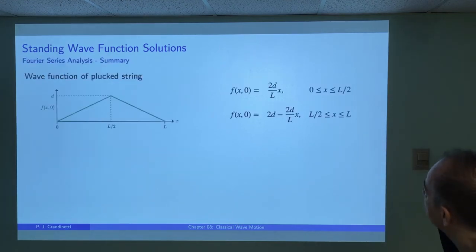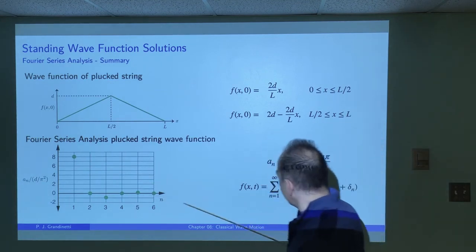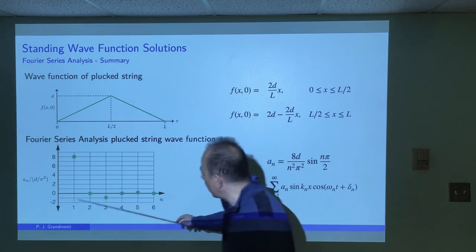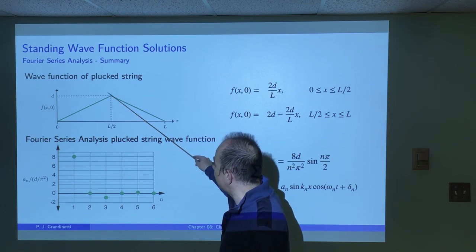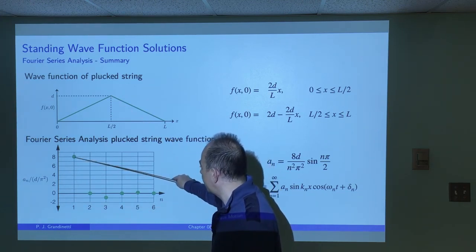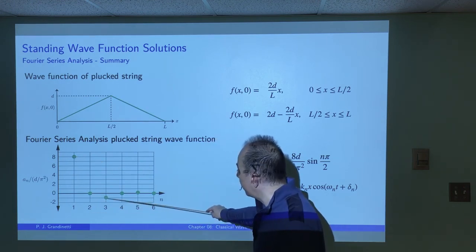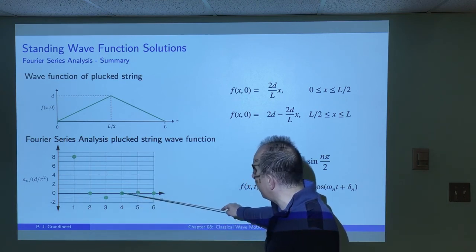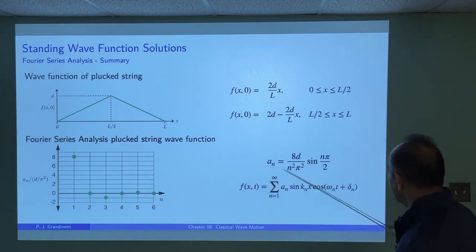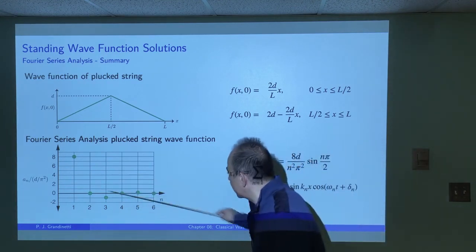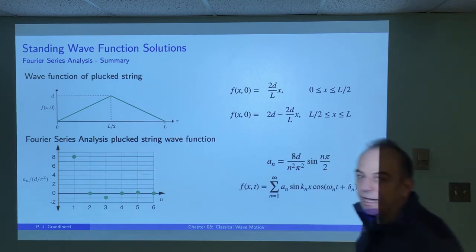So if I plot that function, the Fourier series analysis, this is what it looks like as a function of n. So this is the amplitude. It says that if you initially pluck the string like this, then you will create a significant amount of the n equals 1 mode. You have none of the 2, but then you create a negative amplitude of the 3 mode, and then you get none of the 4, but you get a little bit of 5, and so on. You can check this out numerically here, but you can see how these guys come out. So this is what's called a Fourier series analysis of this particular initial shape.